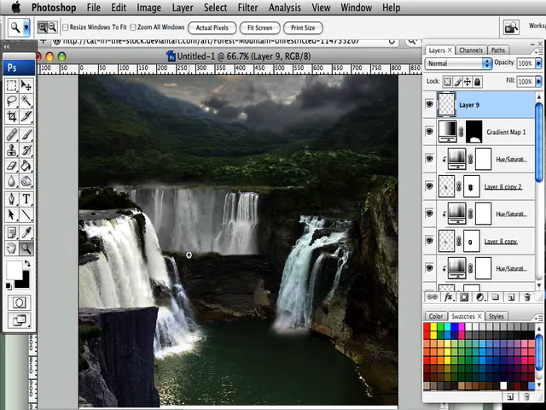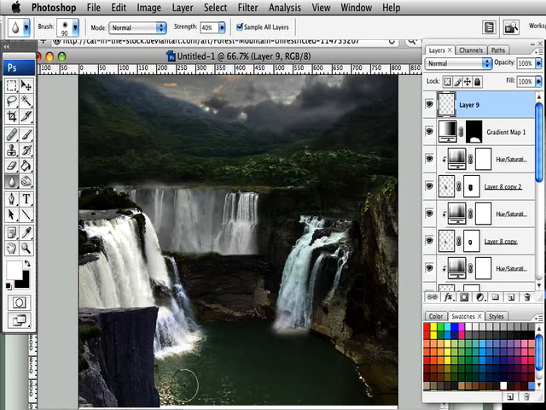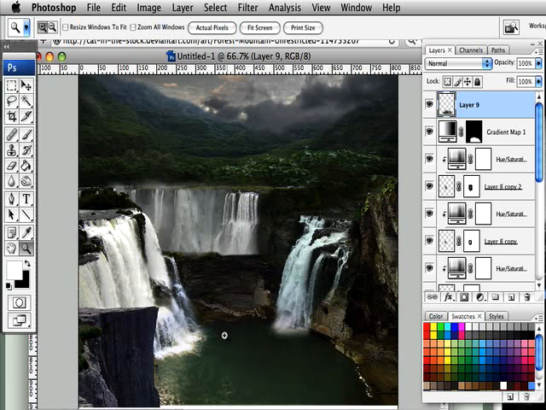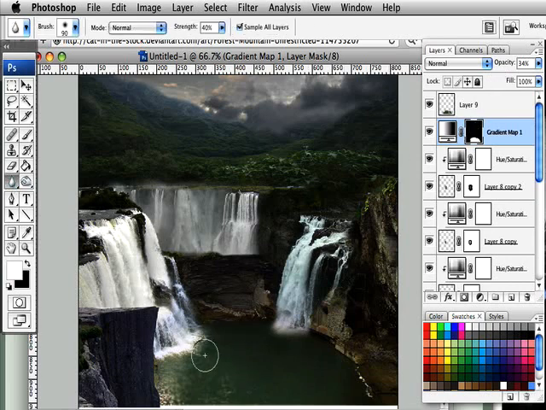I'm going to zoom out, and then looking at the water down here, all we're going to do is just start to create a blurred layer over the top. Like so. That's just going to add a little bit of movement to our water, and we're going to add some kind of a smoky haze just over the top layer of the water as well. That might need just a little bit more. Well, let's bring the opacity down on our gradient layer a little bit more. Okay. Back on the blur tool. Okay, that doesn't look too bad.